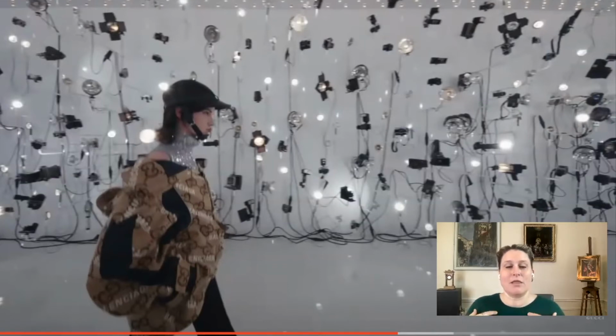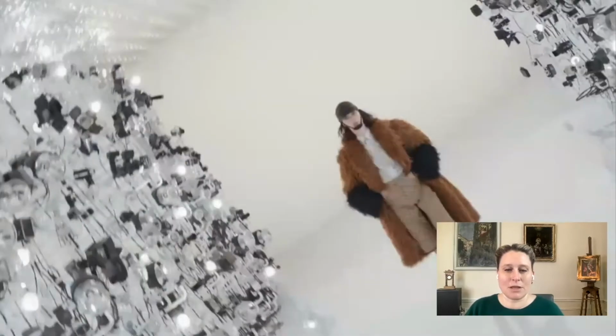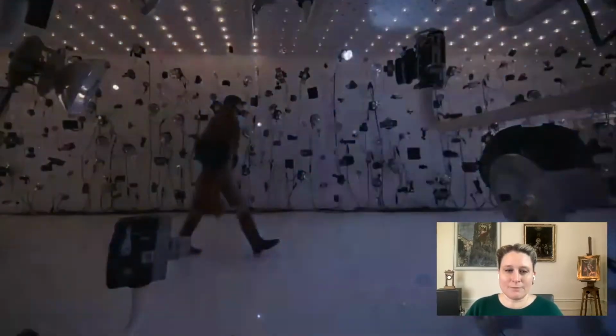The piece was actually designed to fall in that way. It wasn't just that the stylist at the show said, all right, now let's unzip it and let it fall off the shoulders. So the construction, as nonchalant as this piece looks, is very complicated to get done right. And again, a nod to that first collection that Demna did at Balenciaga.